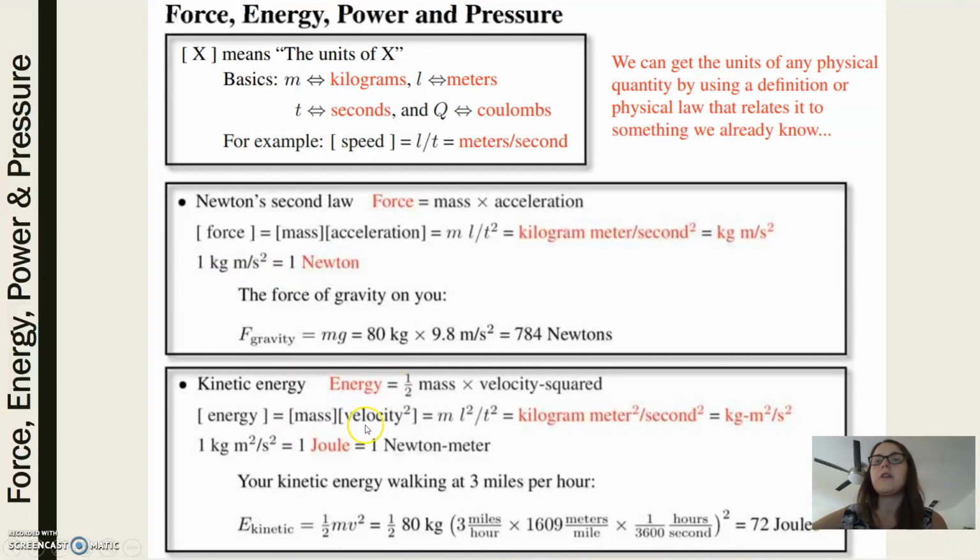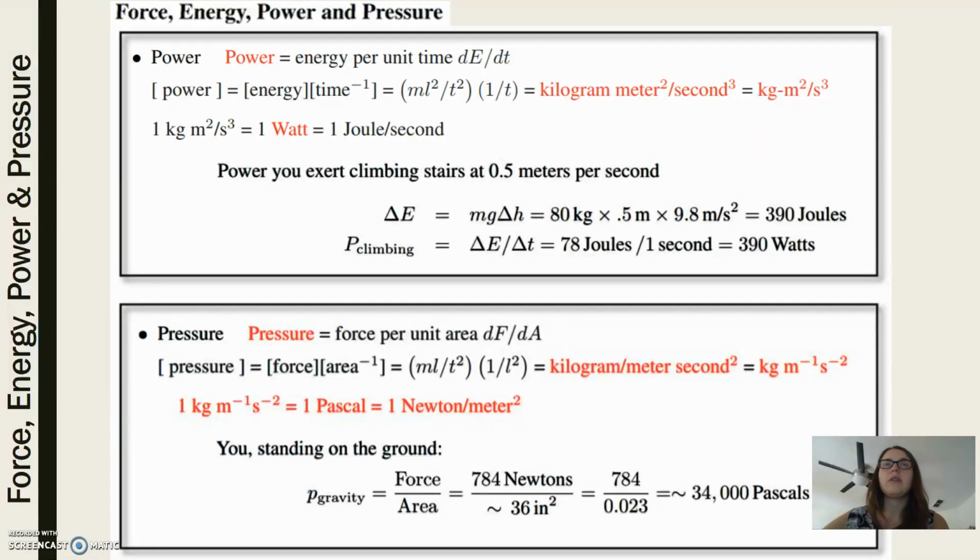We see the same thing for energy. That would be joules. Regardless of the type of energy we're talking about, it's most likely going to be in joules. If we can get our units to kilograms, or mass, times length squared over time squared, we are going to be in an energy unit. Power is another derived unit. This would be the energy per unit time. This unit would be the watt, which is equal to joule per second, which again would be your kilogram meter squared over second squared times per second.